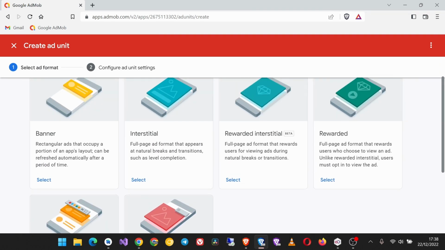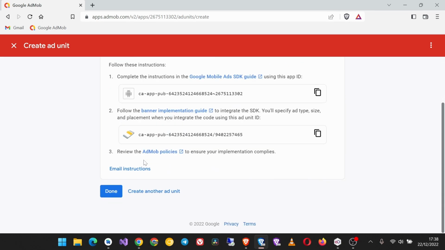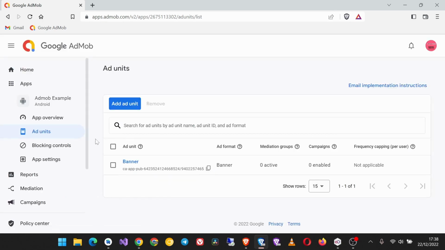Then select the banner ad unit, give it a name, call it banner, and then create ad unit. So the ad unit will be created, and you can click done. To show a live banner ad, you have to replace that test ad unit ID with this ad unit ID from your app.